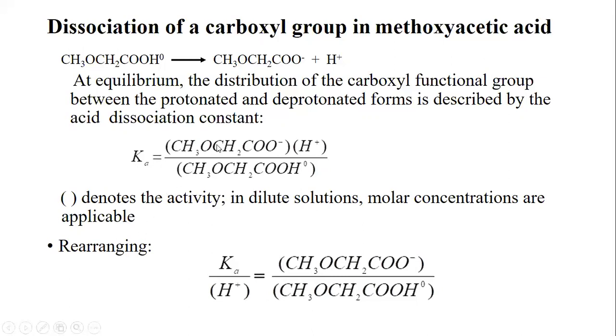Okay, we rearrange the above one. You know about cross multiplication. You bring this hydrogen down and these will stay on top of each other. So Ka over H, cross multiplication, this is over 1, remember. So H times this, still times this when you have cross multiplication, equals this. So Ka over hydrogen equals the negative ion over the molecule. Keep in mind, this is extremely important. We'll go back and forth, and most of our next coming discussion will concentrate on this, and keep this in mind. Ka over hydrogen equals the activity of the negatively charged ion over the neutral or the molecule.